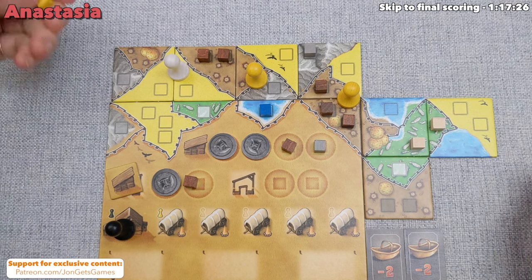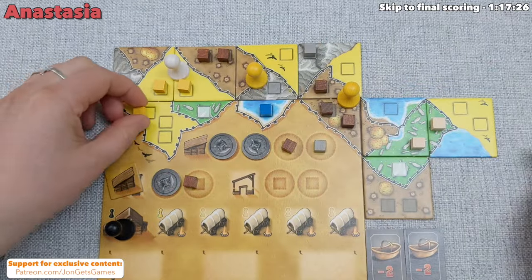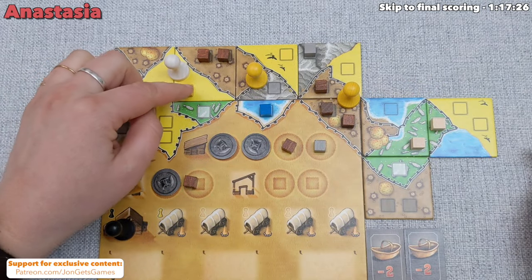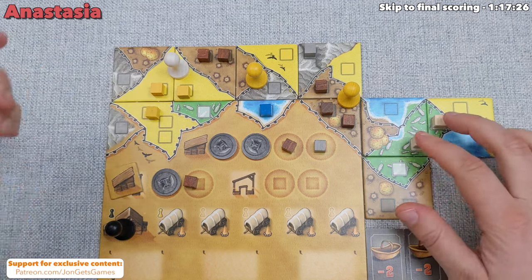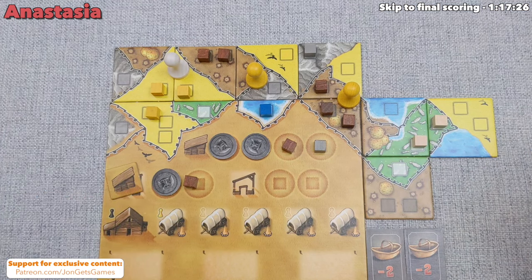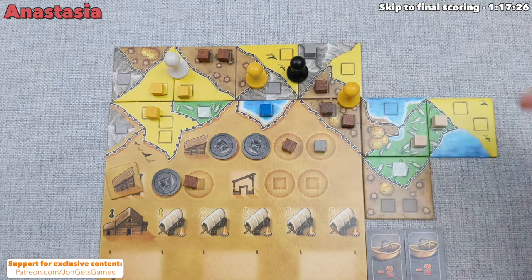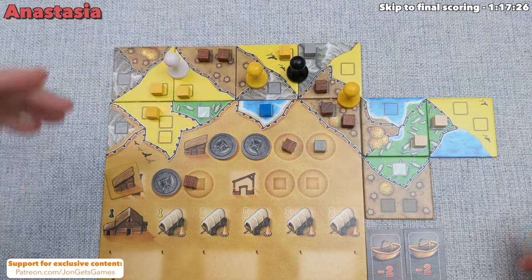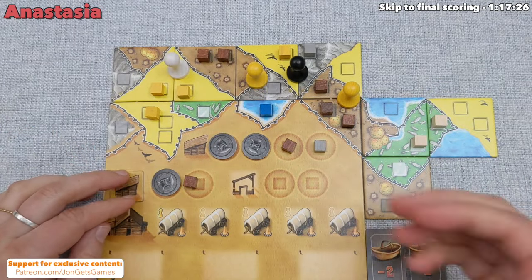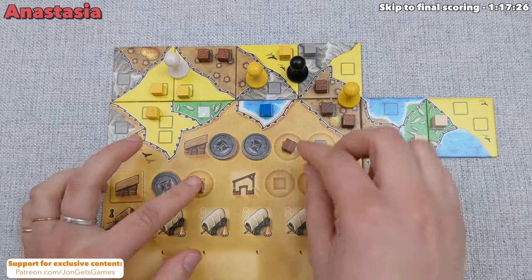We need to get three. And then the real downside of this is that since we need two of everything, I'm pretty sure we have to go here. Doesn't really matter where, but somewhere where we get that extra one yellow. More grain. Yeah. So it's been interesting having extra workers. I've almost always needed to use the extra one just to sustain the workforce. So yeah, that is tricky.